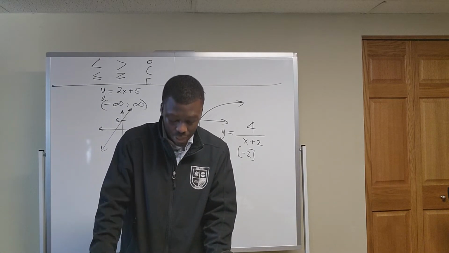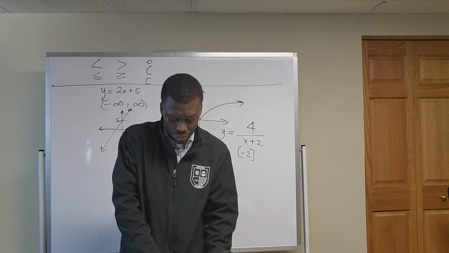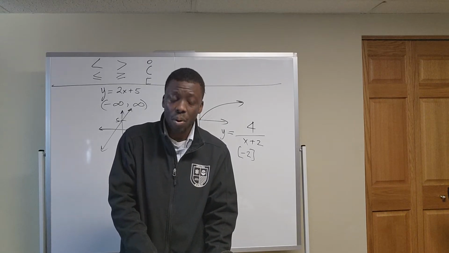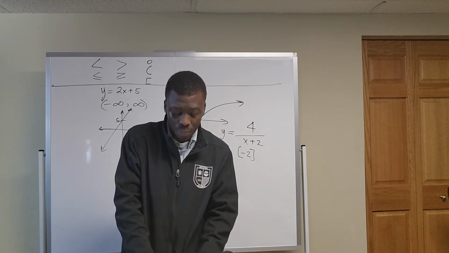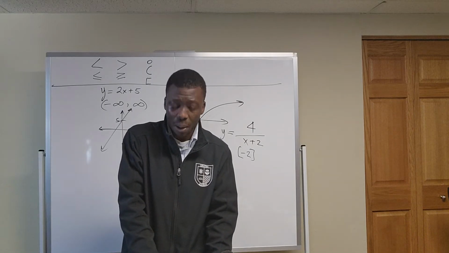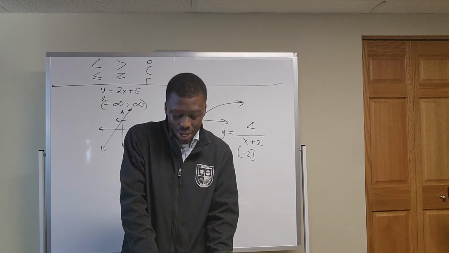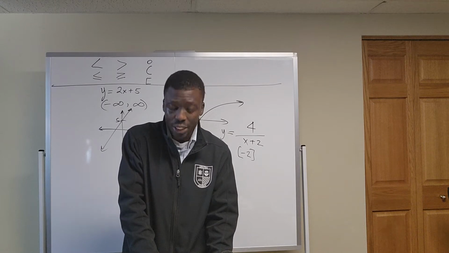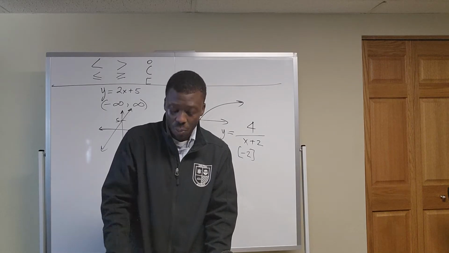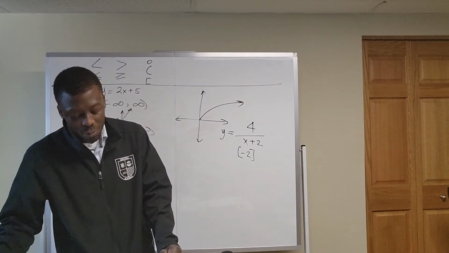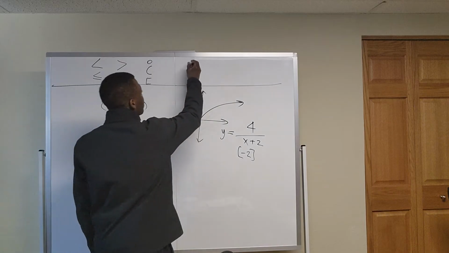The third example they give you is a similar situation. However, you have to factor that polynomial first. So please, if you're with your REA book, turn to page 90. We're looking at the third example. It says f of x is equal to 2x divided by x squared plus x minus 20. In that denominator, you have to factor the polynomial, which will become x plus 5 times x minus 4.